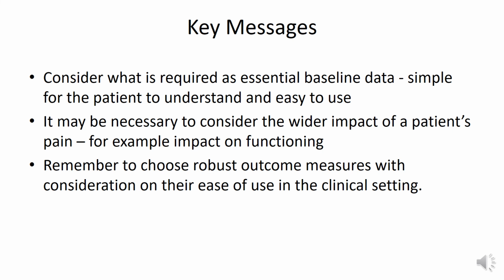So here are some of the things that we learned about pain outcome measures when using it in our clinical practice. Firstly, we need to consider what is the baseline data that is essential for us to make a clinical diagnosis, but also to be able to reassess for improvement and determine if our treatments are effective. Secondly, it may sometimes be necessary to assess the wider impact of pain, for example, emotional distress and interference to activities, and by choosing the appropriate outcome measures to determine the degree of impact of these other issues.